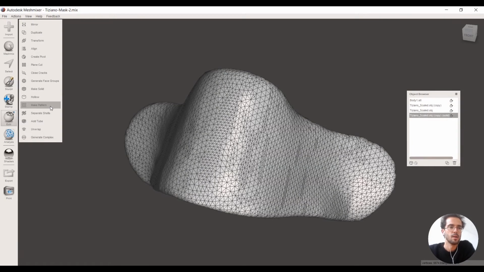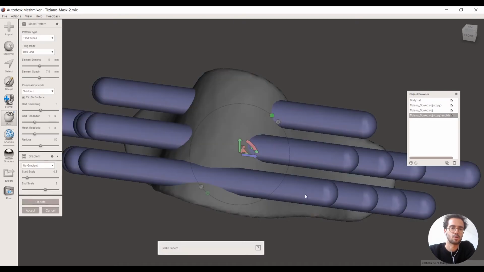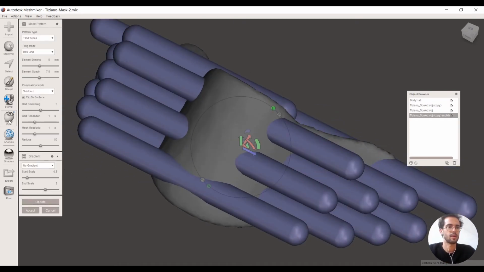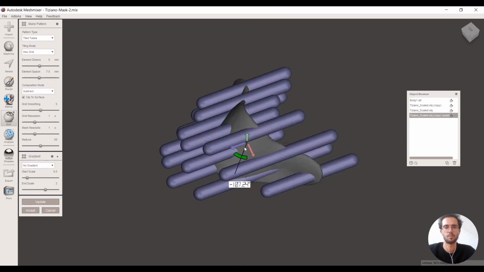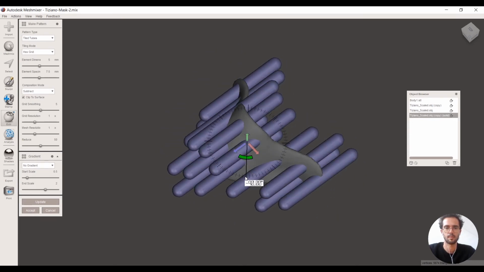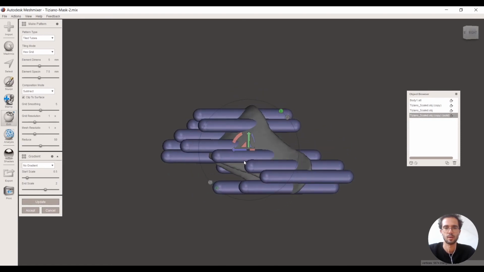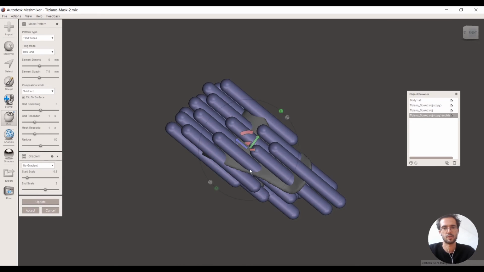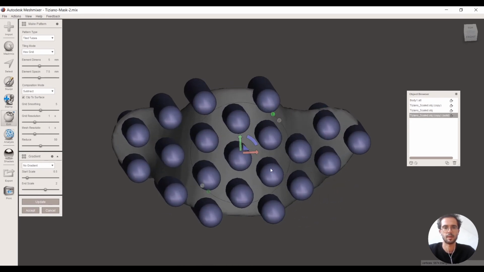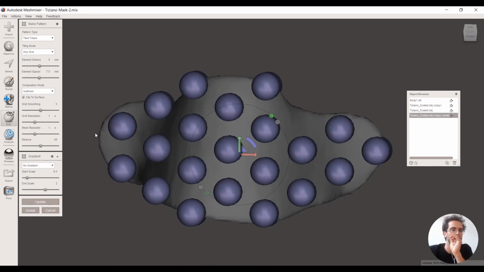but it's fine. And right now we can make a pattern because I want this thing to breathe a bit more. We are in edit, make pattern. And there are a lot of them. I don't show all of them right now. We will go more in depth in the lesson. I can turn them 90 degrees this way. I want them to be a bit more perpendicular to this surface. Okay, something like that.